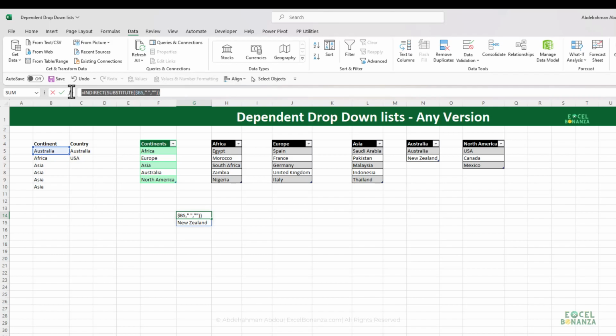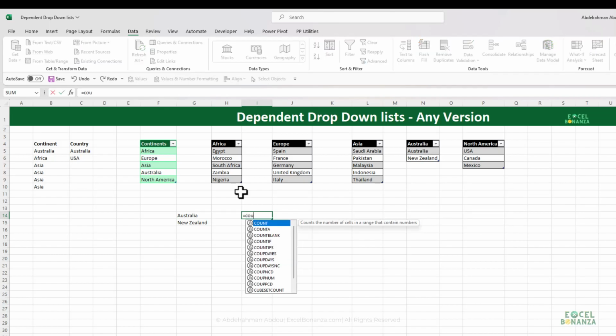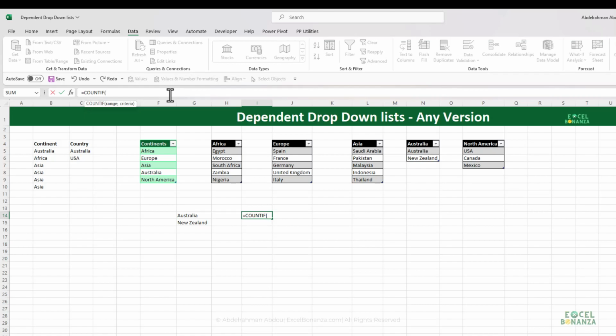And what we're going to do is that we're going to take this formula here for level 2, and we're going to use a count if function here. So we're going to use a count if, and the range that we're going to count in is basically this formula here that will give us the countries for that particular continent, and we want to count the currently selected country in that continent.